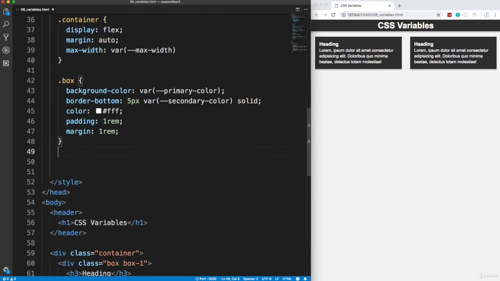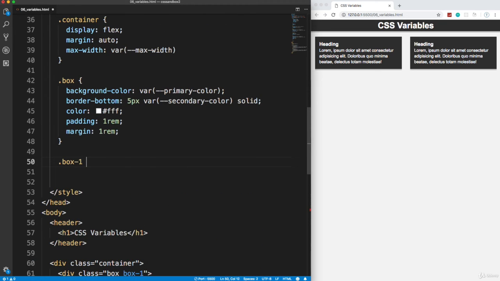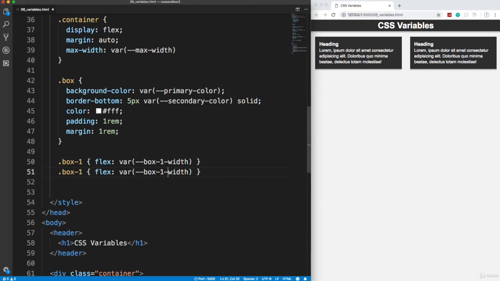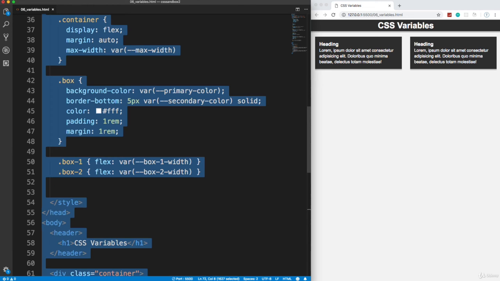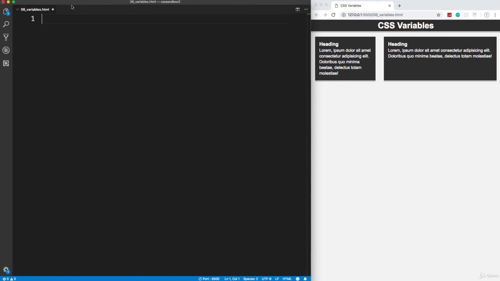And then let's add the .box1 class, and we'll say, what are we doing here? We're using flex, so we can say var(--box-1-width). Copy that down. We'll change this to 2. Box 2 and save. Whoops, what'd I do?